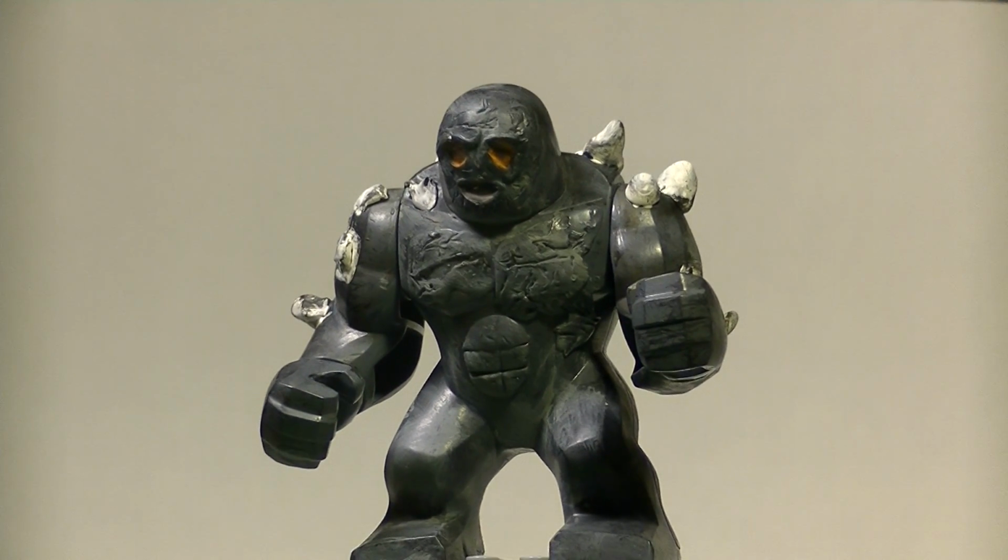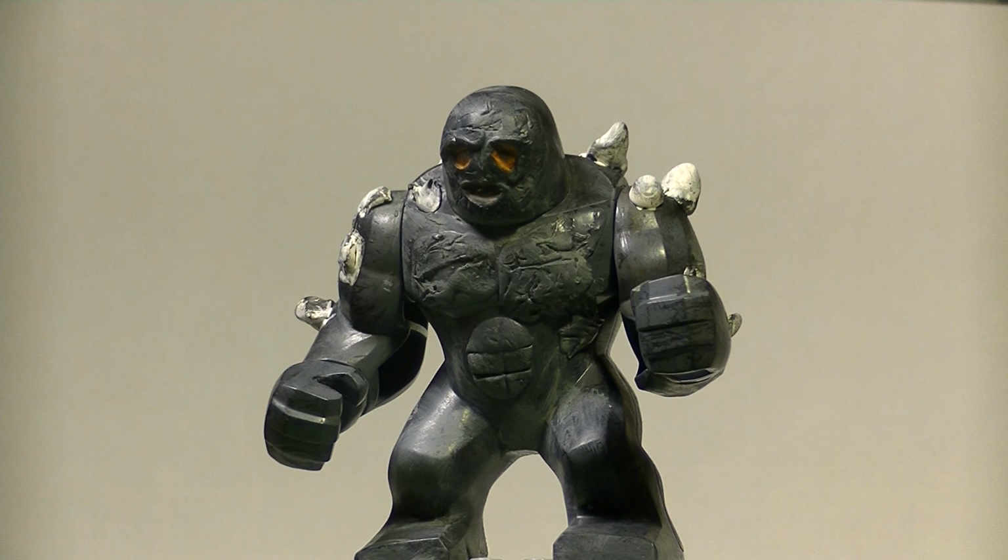Let me zoom in a little bit here. Even if I would have done that, it still would have been really expensive, and I still would have had to do some sanding, but from what I know, the hole is the exact same. But even if it is, it's really expensive.